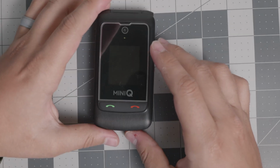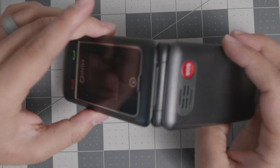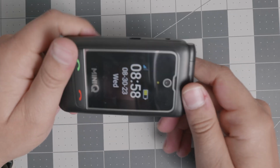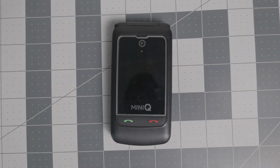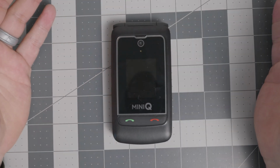I'm really happy to say that I've been using it and it works very reliably. And it's light. It's not heavy like the Cat S22, but it does have all those features and all of those conveniences if you need them. If you've been looking for a transition device, a device that does everything your smartphone does but at a reduced screen size that will limit your usage, this is the device for you.